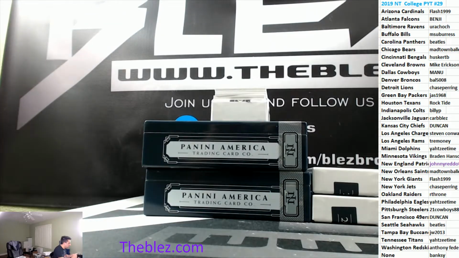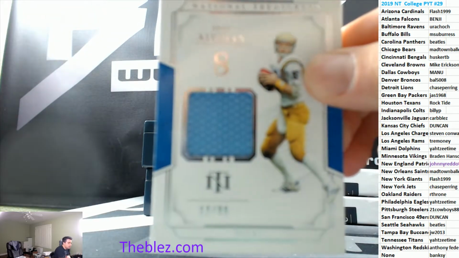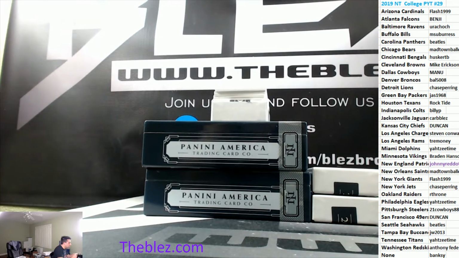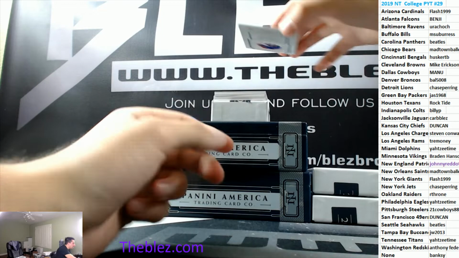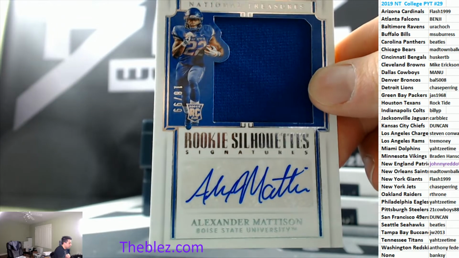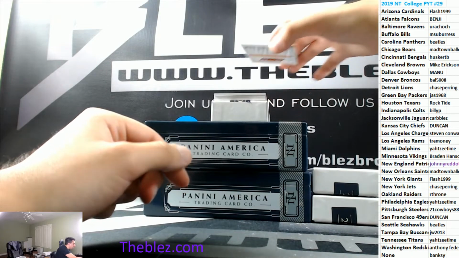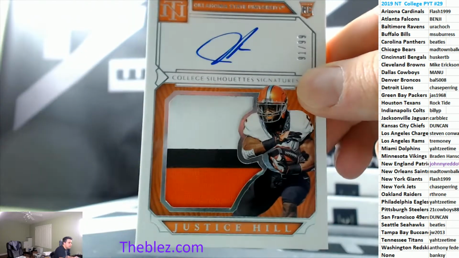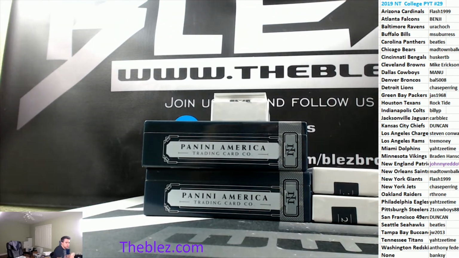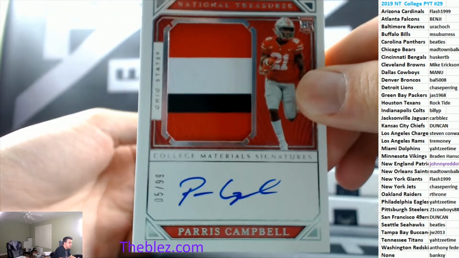99/99 is a random. Jersey /99 of Troy Aikman. That goes to the Cowboys. Rookie silhouette /99 of Madison for the Vikings. And then rookie silhouette /99 of Justice Hill goes to the Ravens. And then RPA /99 of Paris Campbell for the Colts.